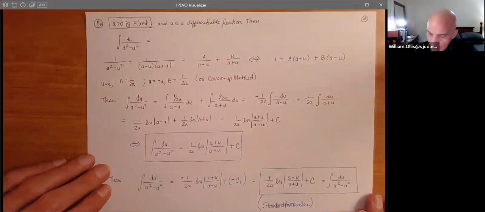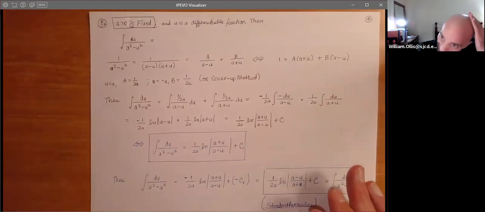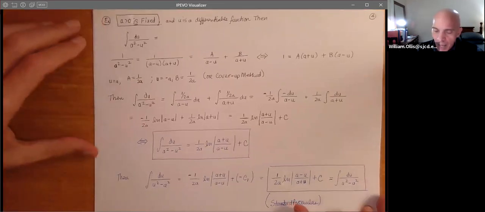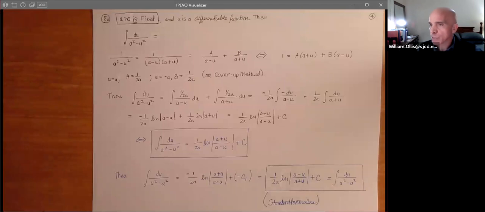Now what I did, and this is just an exercise that I added, basically, as I was looking through some of the examples, I saw this problem, but I said, I'm going to go ahead and throw this in as a preview of partial fractions. Now, of course, if this seems a little bit odd at the time, as you watch this video, don't worry about it. We're going to say more about this.